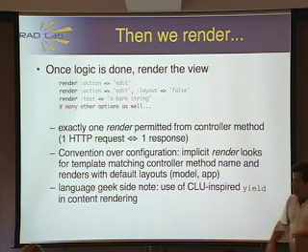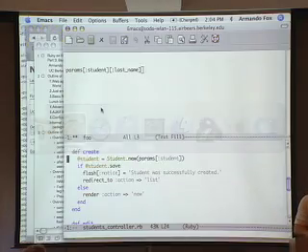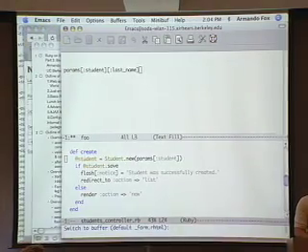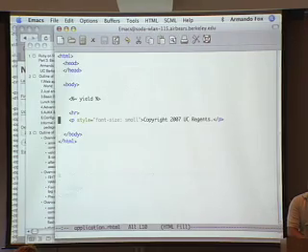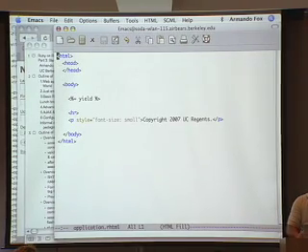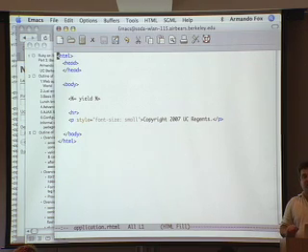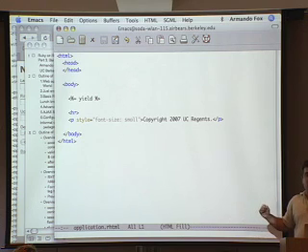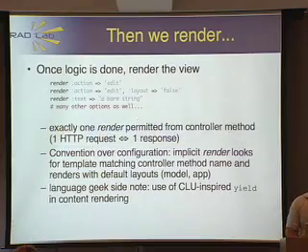By the way, if you're a language geek, it might please you to know that the way that layouts actually work is that the layout actually outputs a bunch of stuff, and then it calls yield. So the layout basically acts like an iterator. It outputs a bunch of stuff, and then it will yield to whoever called the layout to produce in place whatever the real content is. That's a language geek thing. So if that doesn't make any sense to you, don't worry about it. But when I saw it, I thought it was pretty cool.